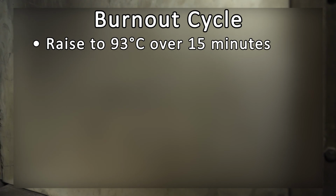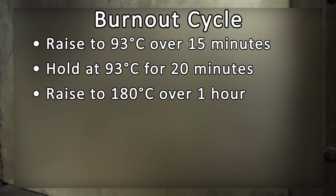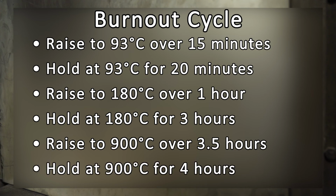Raise to 93 degrees Celsius over 15 minutes. Hold at 93 degrees for 20 minutes. Raise to 180 degrees Celsius over 1 hour. Hold at 180 degrees for 3 hours. Raise to 900 degrees Celsius over 3.5 hours. Hold at 900 degrees for 4 hours.